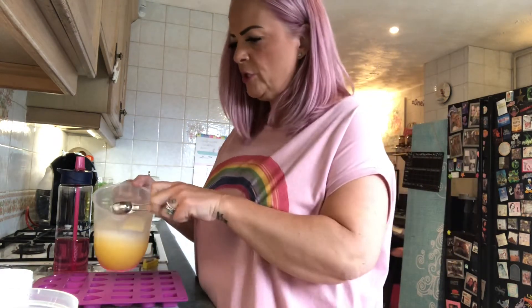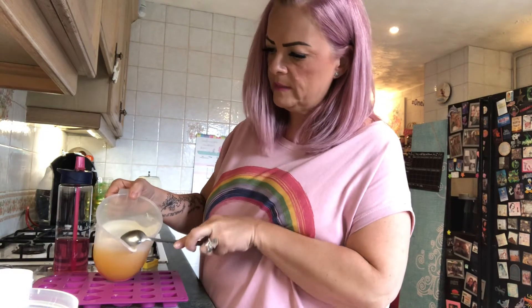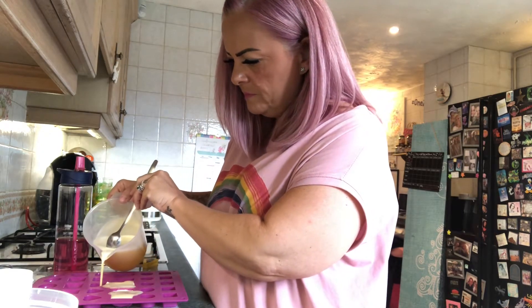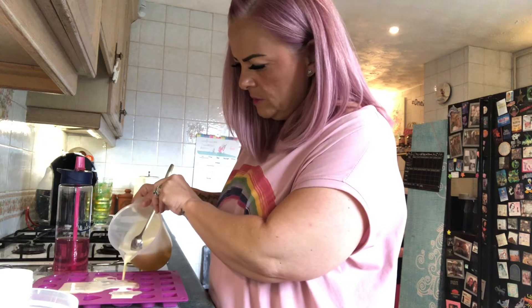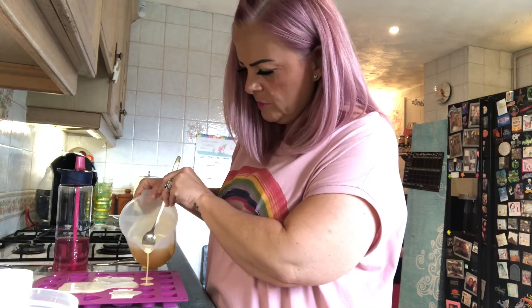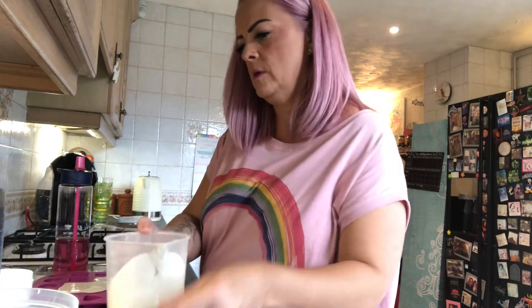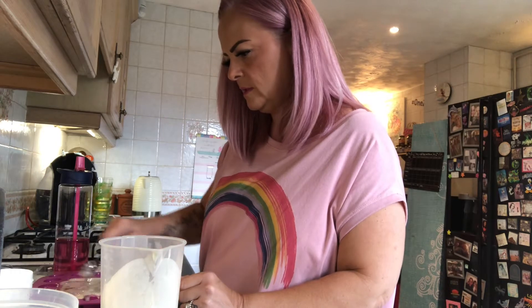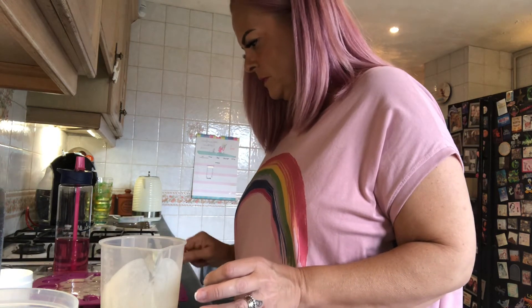So I am now going to pour it into my mould — this is where you can just watch me make a mess. What I might do is try and stop the froth. Let's try and use a different spoon to stop the froth — this might not work, so you can laugh at me later. No, it's not stopping the froth, but anyway I'm pouring it on. I'll show you them later when they're done. I never know how to do it so it doesn't go everywhere — I suppose you could just do it more slowly like that. I'm going to give up trying to get rid of the froth because that's not really working.